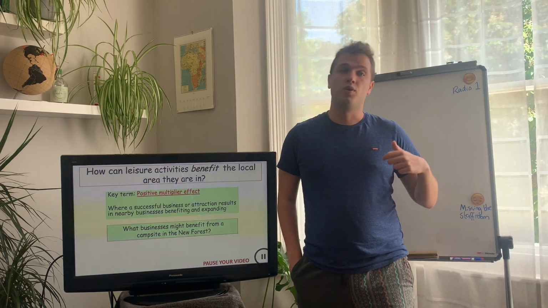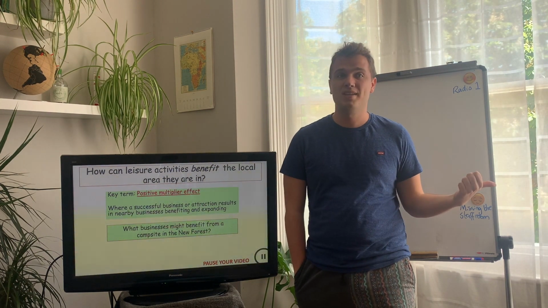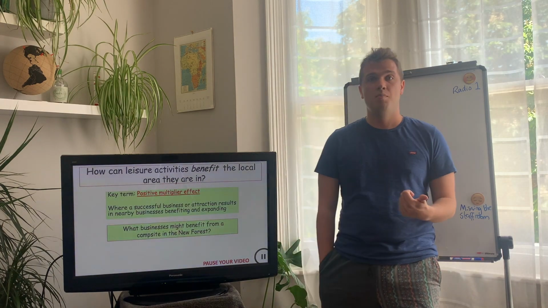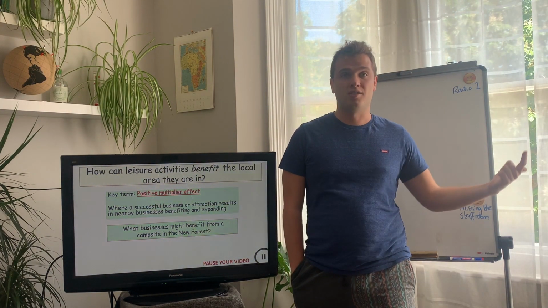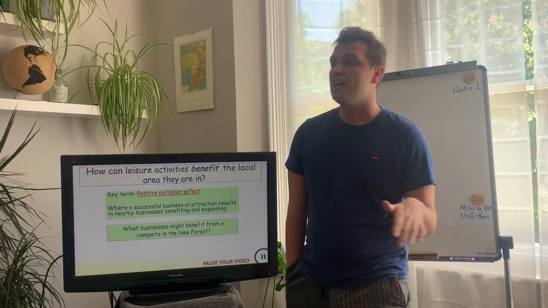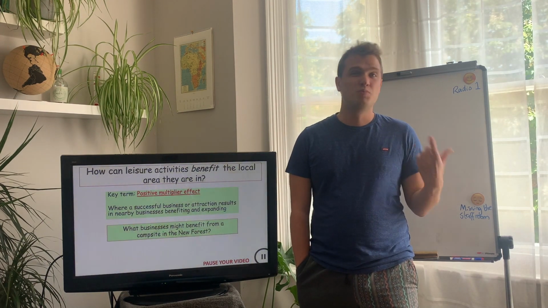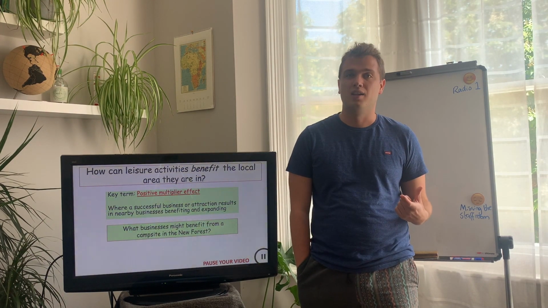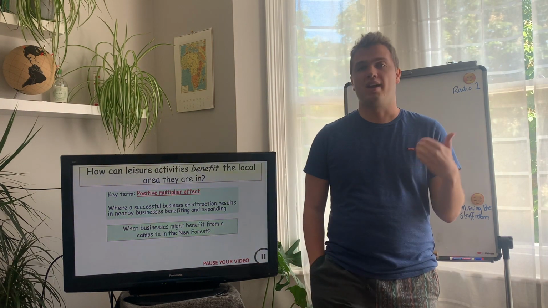So people who would go visit there might stop for lunch in a cafe. That cafe is then getting more business because of the honeypot site. People might camp overnight. The campsite is getting more businesses because of that honeypot site. If it wasn't a designated national park, if there wasn't a visitor centre and places to walk and see, those businesses probably wouldn't be doing that well. But because it is, they're getting more footfall and they're getting more income.